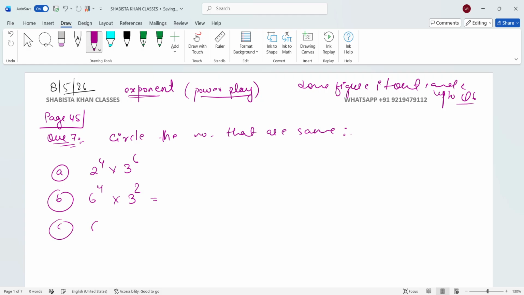C is 6. If you have any doubt, you can interrupt the class, say pardon now in a respectful manner, and say your doubt. Okay, ask your doubt. Is it okay? Okay, yes, ma'am. Then D is 18 square and 6 square. And the last one E is 6 to the power 24.